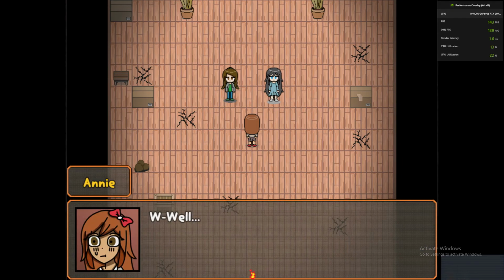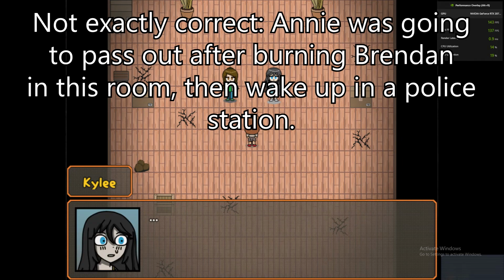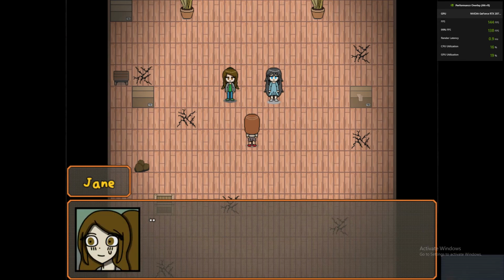Right, okay. I remember the game's original ending. Annie was actually gonna go to the police station and tip them off. But I figured it can just happen off screen, it's fine. And the side story I wrote is all about Annie arranging something for these guys.